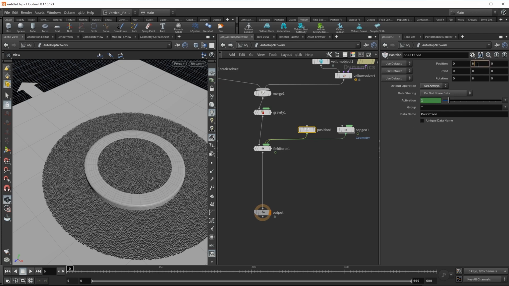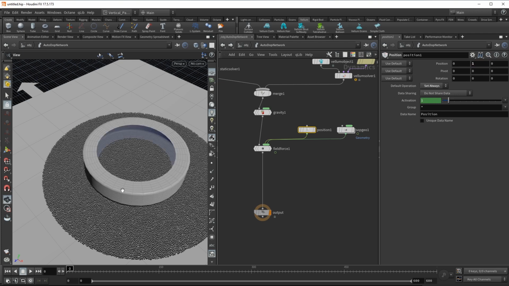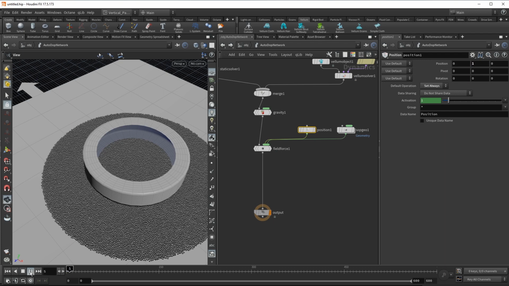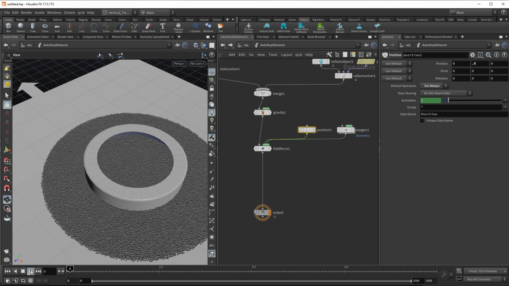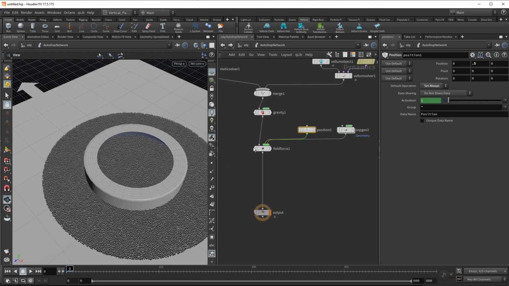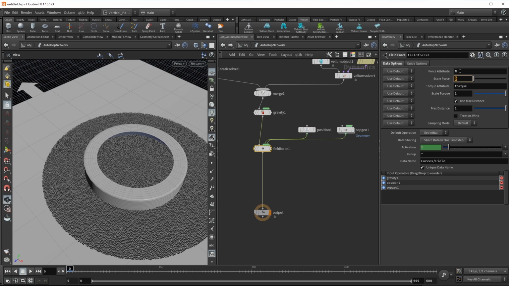But you may see that let's bring it to 1 and let's see what happens. Alright, nothing actually happens. Let's bring it to 0.5. And maybe increase the field. Oh, okay, scale force is 0. So let's do 2.